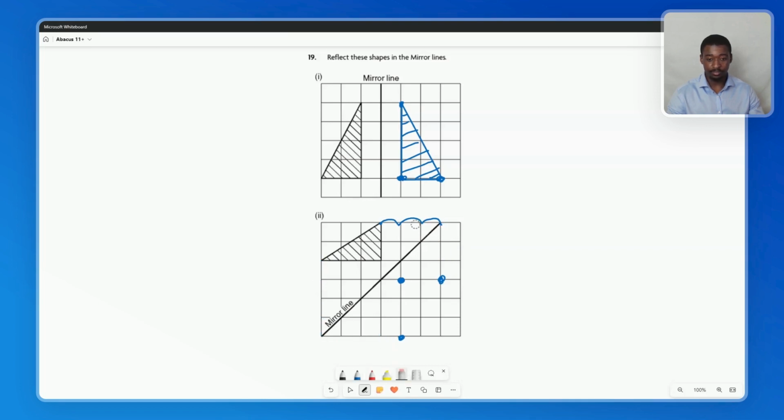And if you're struggling with that, in the exam, there's no rule that says you can't simply turn your page. If you can visualize these things better when you have a vertical mirror line, then simply rotate your page in the exam or rotate the paper, and then you have the vertical mirror line, and simply map across each one of the points and you'll get the right answer. Join these up, and here is our reflected triangle, and then let's make it completely correct by adding in the lines. So here is our answer.